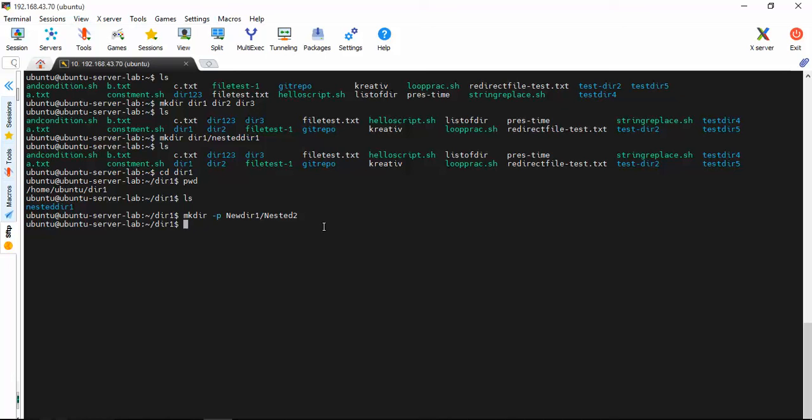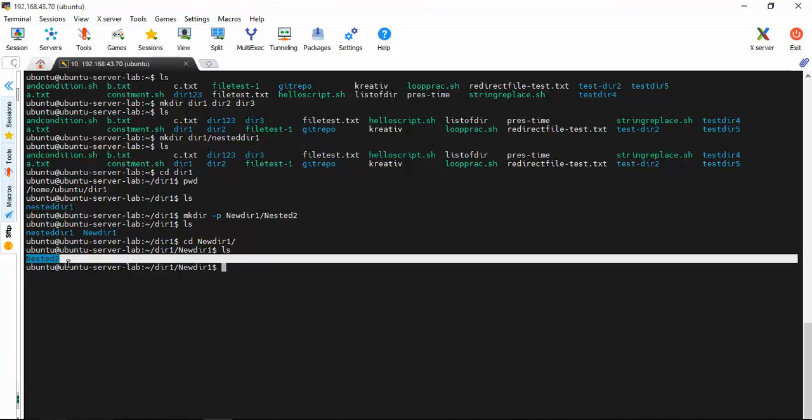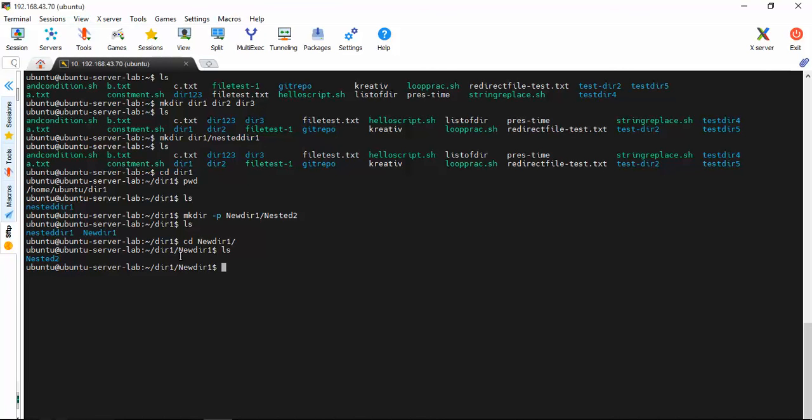Okay, ls. Now we are going to check it. The new directory has been created, and also we can see the nested directory 2. That means we can create a nested directory and a new directory at a time.